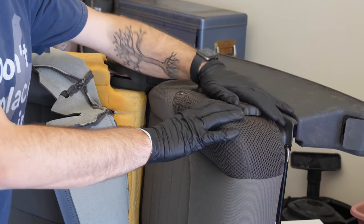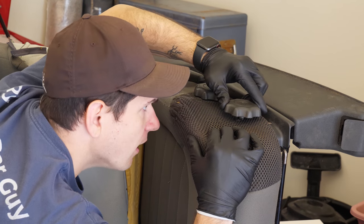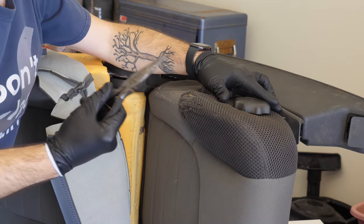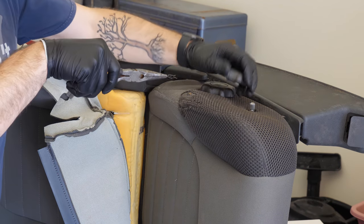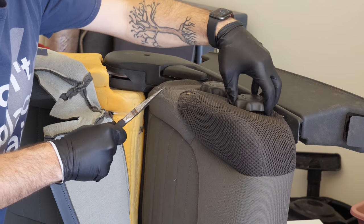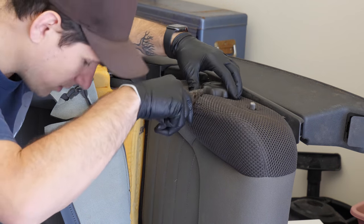All right, so I forgot about our little seat adjusters here. So we actually need to remove these as well. These are just on posts, and it looks like they just have a little clip that you need to pull out, and these should come right off. So let's try that out. Yep, simple as that. Just has this little black clip here, and you effectively just push it on or off this to make it fit. That's it. So you push it back down when we're ready. We can probably just install it in this, and then push it down on this, and it'll snap in place. Let's take off the next one.